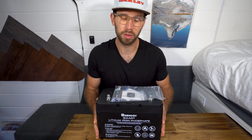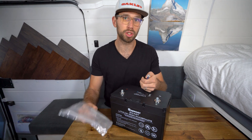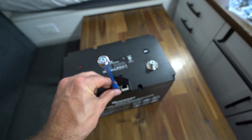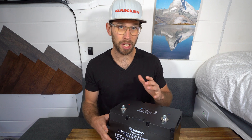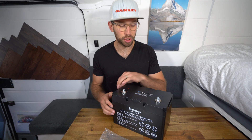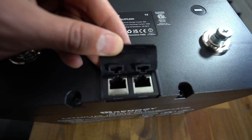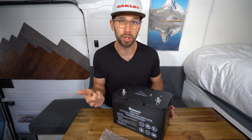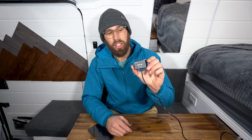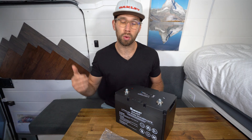This is the battery itself. Renogy — it's pretty basic on the design, nothing too fancy, but it's simple, compact, and works great. Along with the manual, you'll get some extra terminal bolts, which come in handy, and a little switch that you plug into the top to take the battery out of shelf or storage mode. Renogy has done a great job keeping it small and compact. There's no strap along the top — instead there are built-in handles on each side for carrying. On top there are two ports: the UP port and the LINK port, which is for communicating with either the BT2 battery monitor or battery-to-battery communication. I've done a review on the BT2 monitor and would definitely recommend it — I always have mine hooked up to my DC-to-DC charger with MPPT controller so I can see how much power I'm getting from the solar panels or alternator while driving.